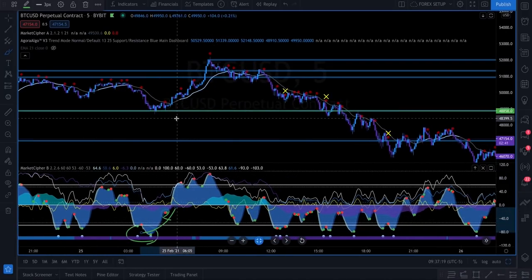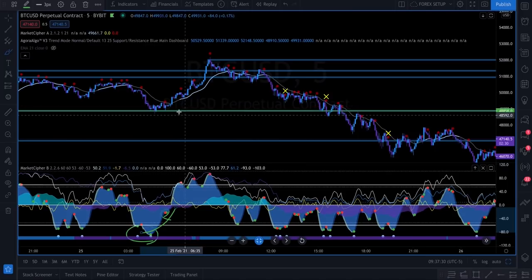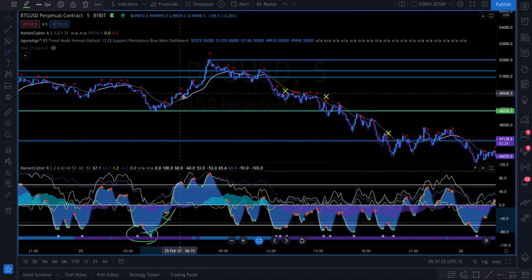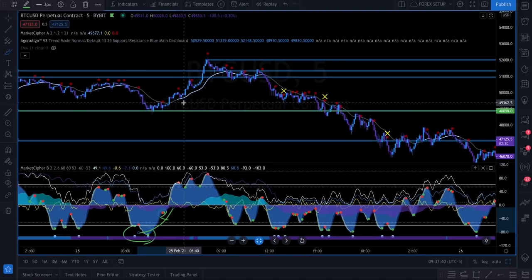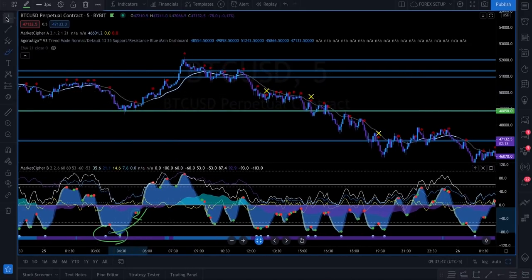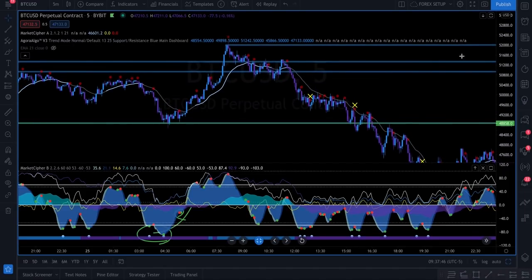Then what do we have? Then we have this giant bullish candle break up over the 21 EMA and close above it, right? Then what do we have? We have the EMA gets tested. The price tries to break back down below the 21 EMA, and it bounces off. Now, whenever you see price bounce off an EMA, guys, that is a very good confirmation that you should enter a trade. We got a bounce off the EMA.